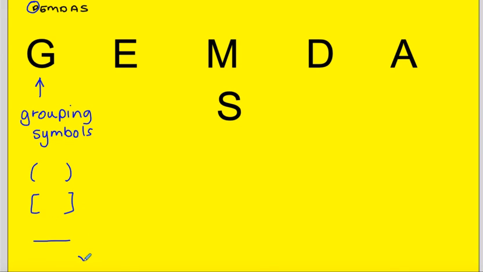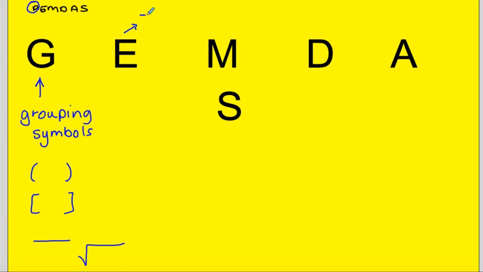The reason I don't like PEMDAS is because P, you've always seemed to think of as parentheses. But there's a lot more things that GEMDAS includes. G stands for grouping symbols. And there's lots of things that you might not think of as grouping symbols. Parentheses for sure, brackets, fraction bars, square roots. There's so many different options for grouping symbols that have to be done first.